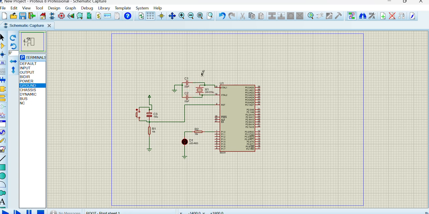Now we'll see reset circuit. So pin number 9 is given for reset circuit and this pin is active high. Active high means whenever we apply 5-volt power to this pin, this microcontroller will get reset, and whenever we apply ground signal to this pin, it will remain in normal state. So there are two cases or scenarios to reset this microcontroller. One is automatic and one is manual.